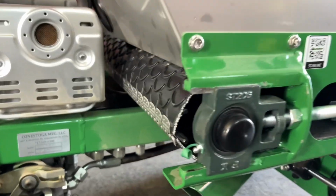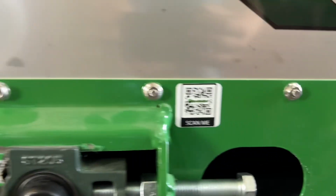Once you've got everything tightened down, make sure that it tracks well. Make sure that you've got no excess material or tools left either on the inside of the belt or on the inside of the spreader.